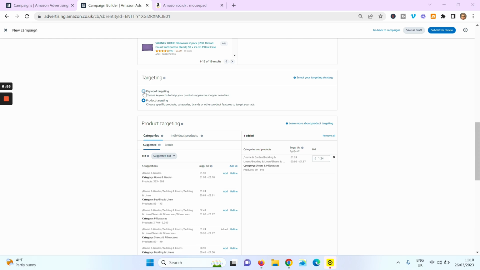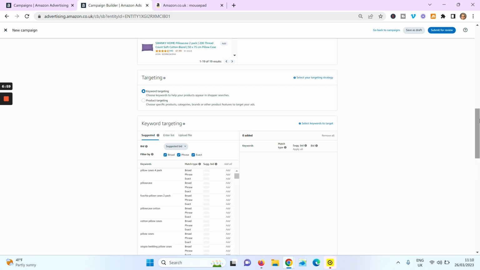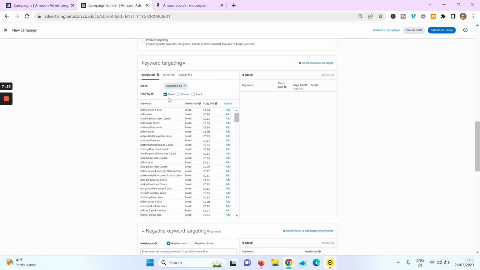If you were to do keyword targeting, you will see that this is going to ask you to choose keywords. Now you can select all the relevant keywords. You can actually select match types. To start off with, I would just say choose a broad match type.